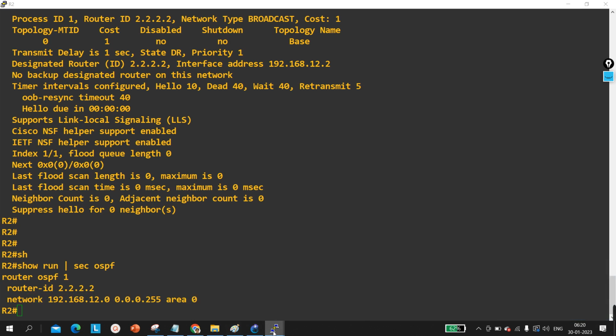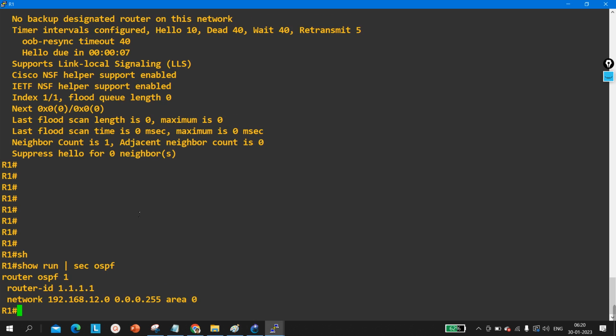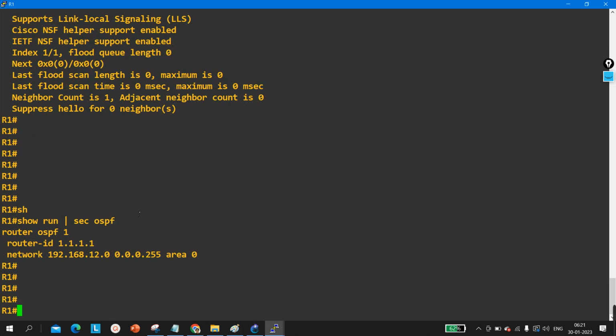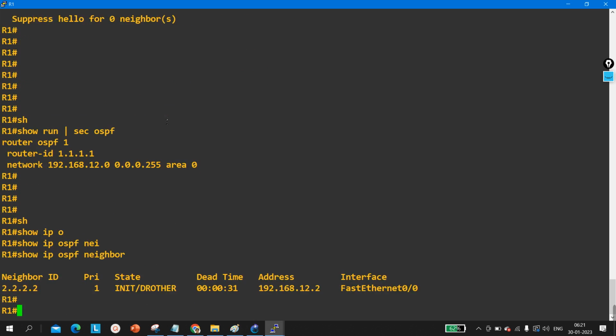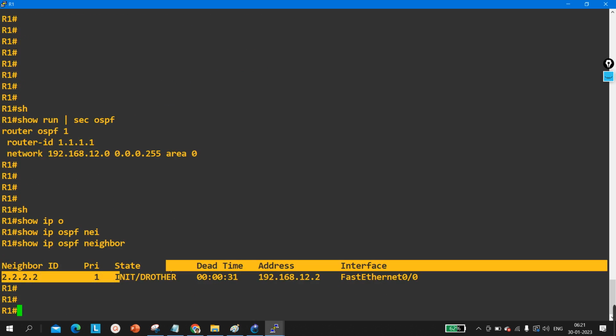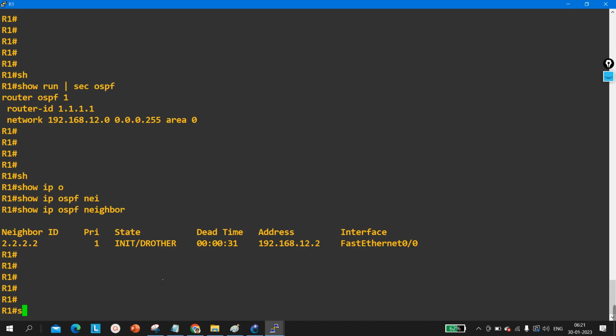Now guys, what you need to check is on this router, show ip ospf neighbor. Is the neighbor stuck in init state, right? Let me run this command one more time.